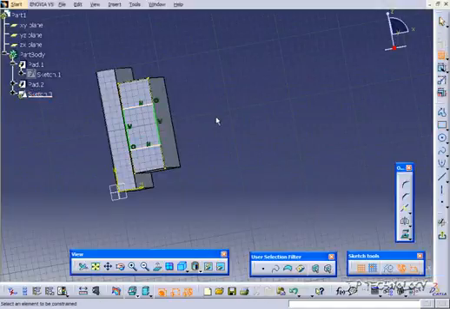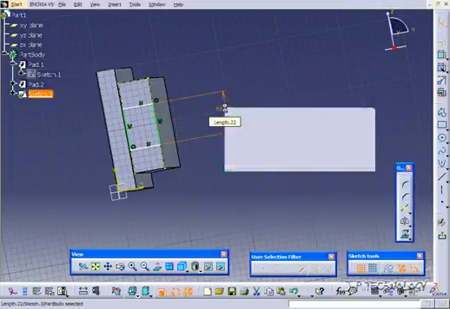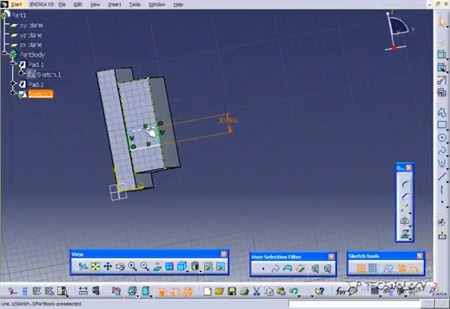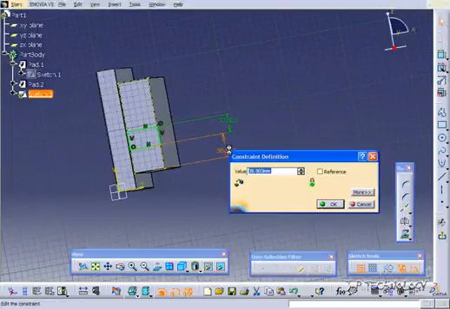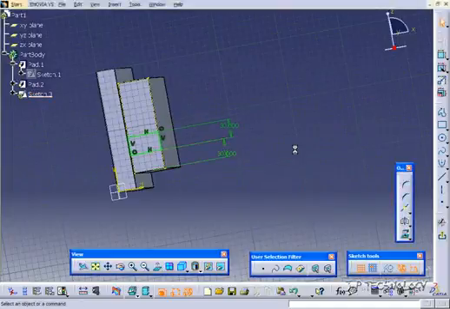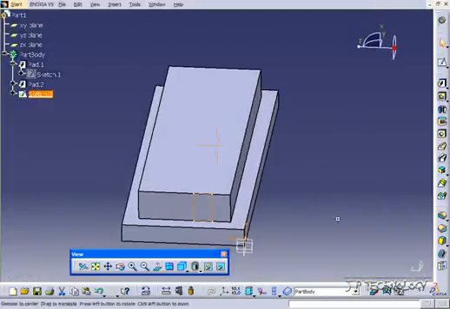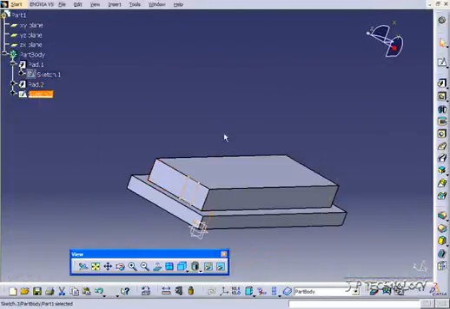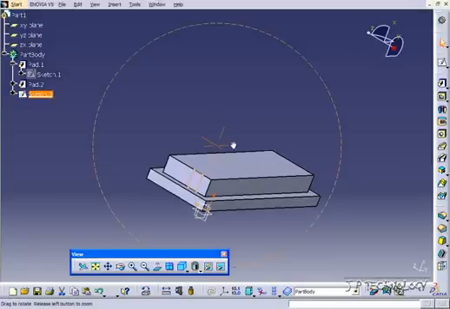Let's dimension this to 30, and let's make it from this side here to that side there. Let's dimension it to 30 also. Now let's exit and go back up. So now what we have is our profile for our slot.